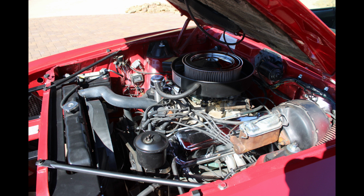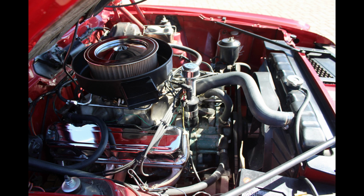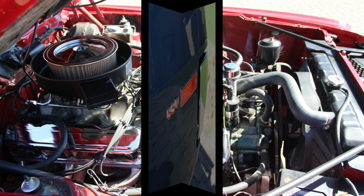Right now, it was supposed to have 325 horsepower with the performance add-ons, basically a Group 19 performance upgrade, which is carburation, intake manifold, exhaust headers, and ignition. It's around 360 to 370 horsepower, and when we go through it, we'll have it up over 425 horsepower, which is a lot of horsepower in any car, especially one that weighs 3,250 pounds.